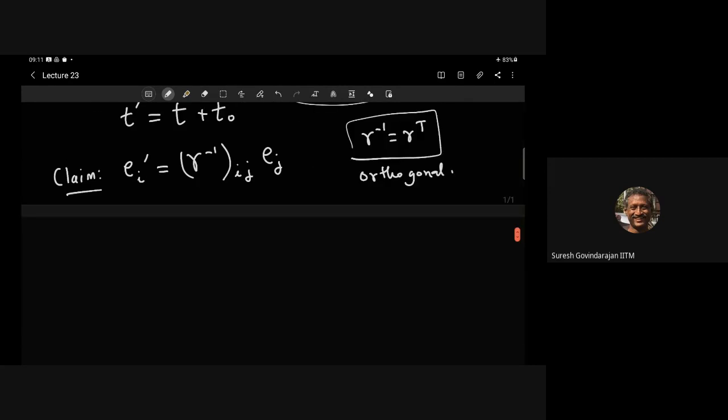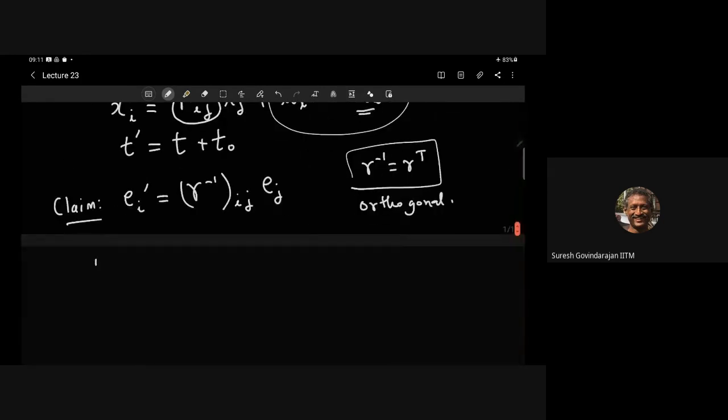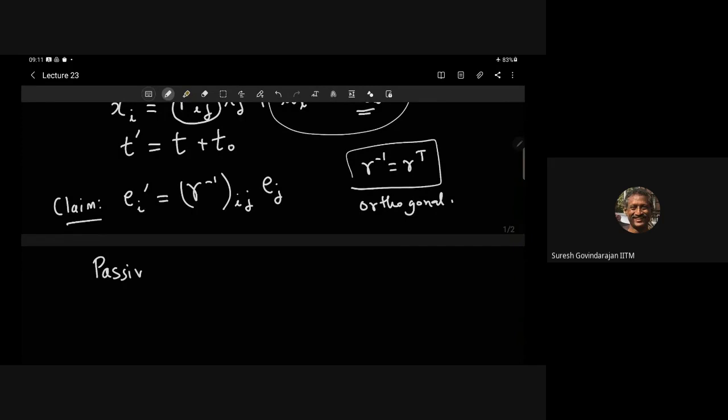Now, here we are looking at how the coordinates are changing, which is a passive picture. Okay, so the passive viewpoint. And this is generally preferred in the math literature, while in physics, when we say the vector, we assume there is a basis chosen, and those are the components of that.